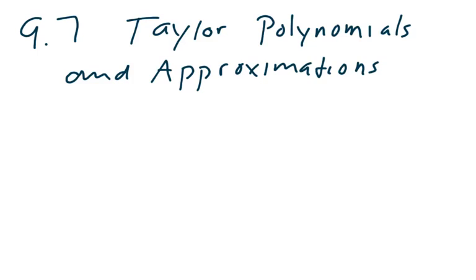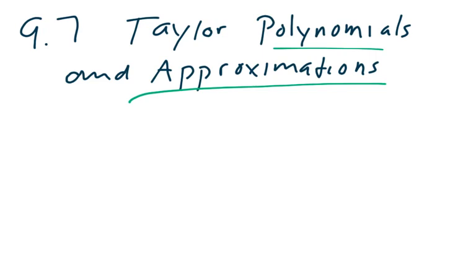We are moving on from all the tests for convergence of series into a bit of a transition section where we're talking about polynomials that we saw earlier with our calculator exercise, and we're going to make these polynomials become infinite series. So this is a transition where we're going to talk about approximations of functions using polynomials, and in upcoming sections we'll make these polynomials become infinite series. So we'll just jump right in with the definitions.